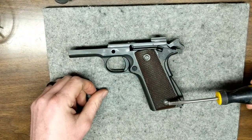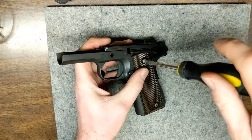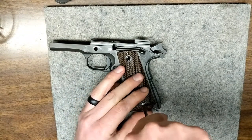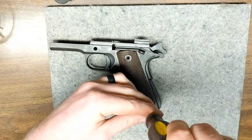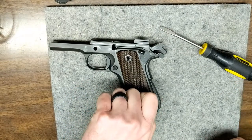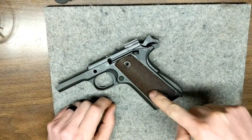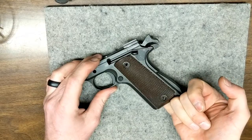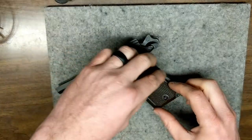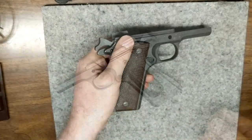So they're held in place with two screws. I went ahead and popped that one loose. Into the bowl, and then I'll pop this one loose. Sometimes they don't want to pop out, so I can put my finger, and it's actually hollow in the middle here. So you put your finger in the back and pop it out. As you see, there's a big hole right there. It's easier than trying to monkey with it, trying to grab an edge. You can just pop it off like that. So let's go ahead and take the other one off.